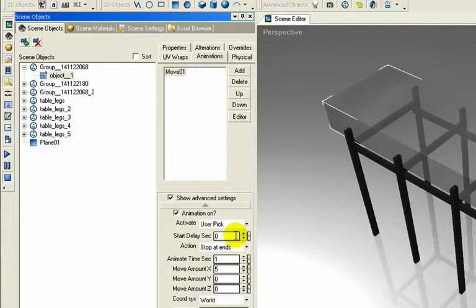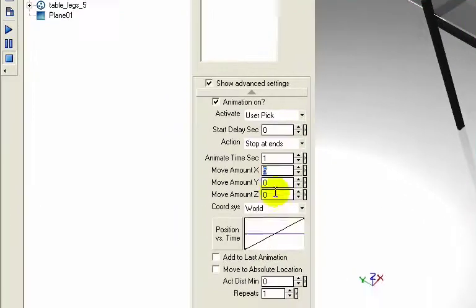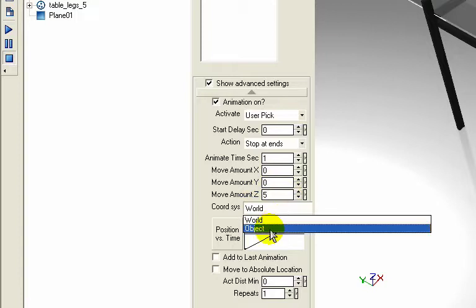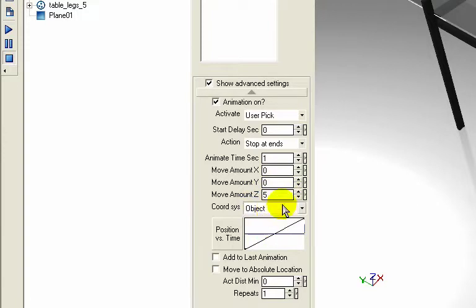delay start, no, not really. Action stop it ends, yeah. Animation time, that's how long it moves. Here we want to move it up, so we want to move it vertically. So Z, I want it to move up in the Z, so we move that, and if we just make the Z 5 units, and again we'll just check and see how that goes, and we probably want it, in this case, the object, but just trial and error and have a play.